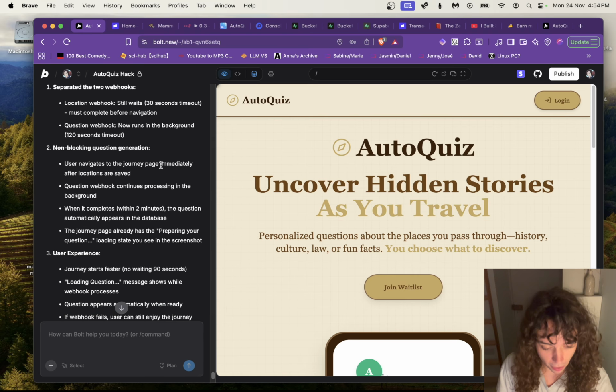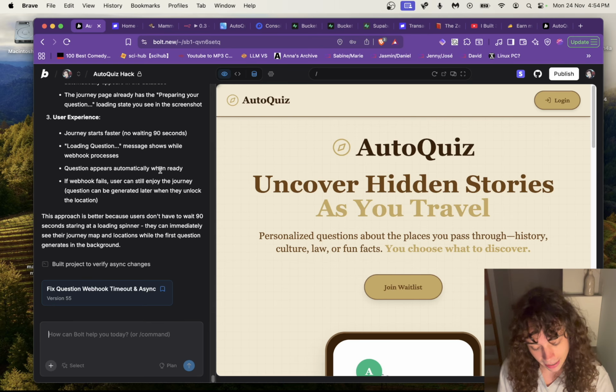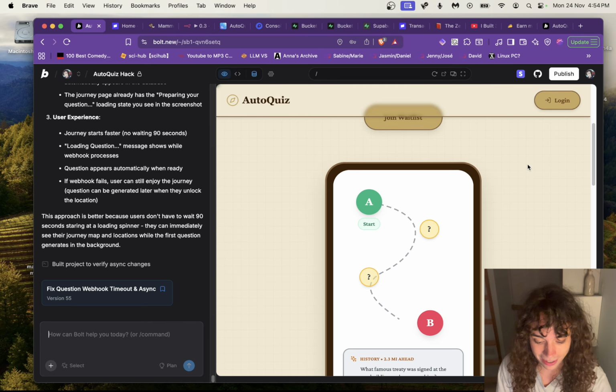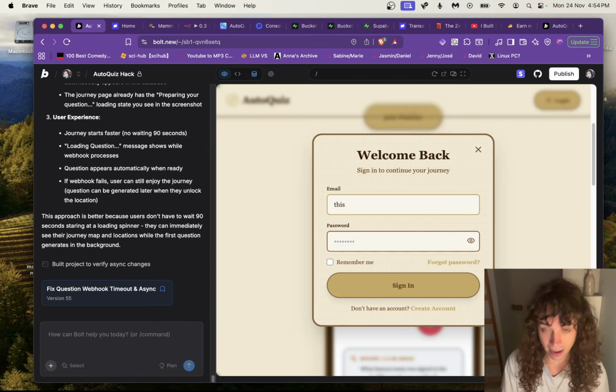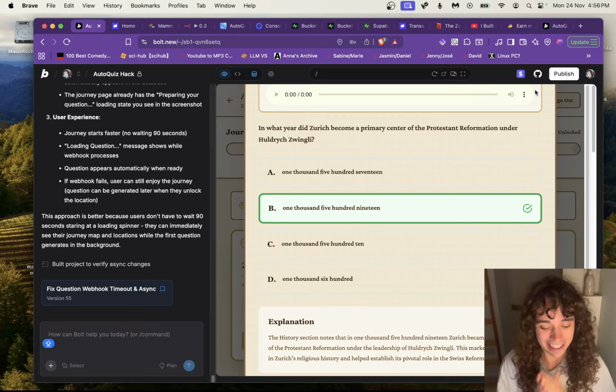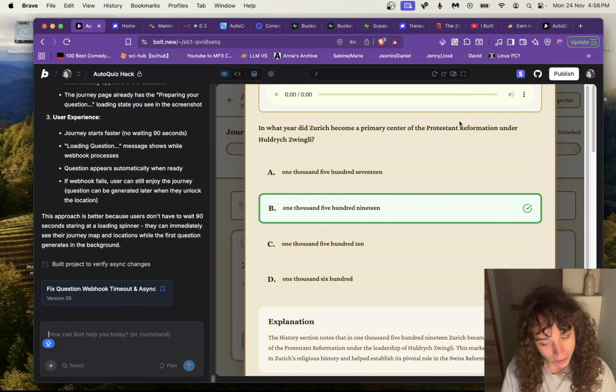Bolt is confirming my assumption that initially the webhook would just close after 30 seconds and sometimes I need a bit more than 30 seconds. So hopefully this is why we haven't read it so far and we're going to have a fix. Okay, exciting. It's actually displaying the question. It's answered it directly for us, which is not ideal, and the audio is not being read correctly, but at least we have something to work with now.